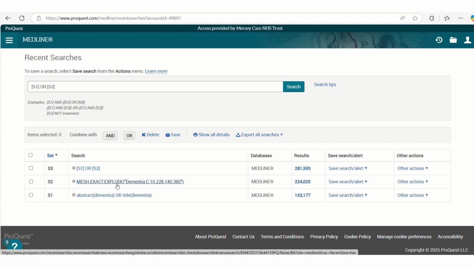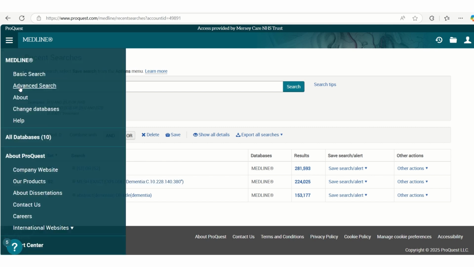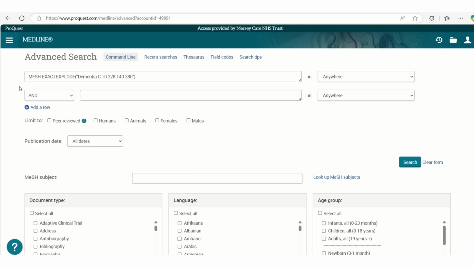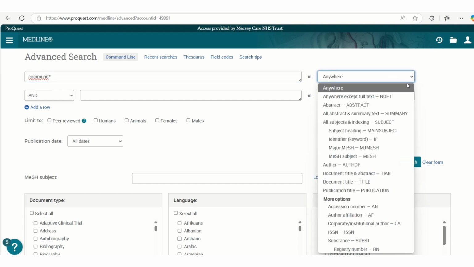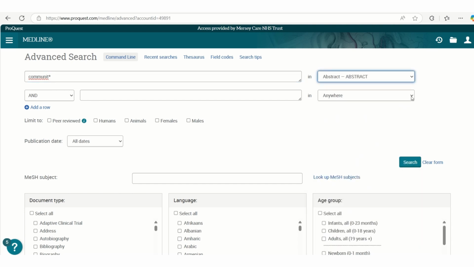Searching for articles related to dementia in the community, we go back to the hamburger menu, we go to Advanced Search and add in the term community. Using the asterisk to truncate community will include community and communities.